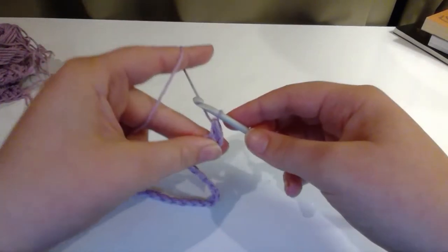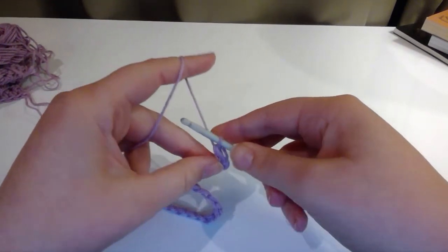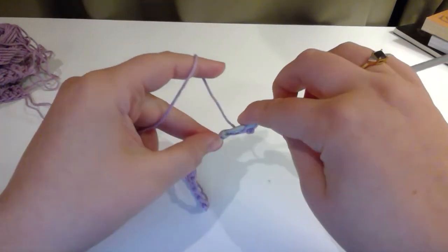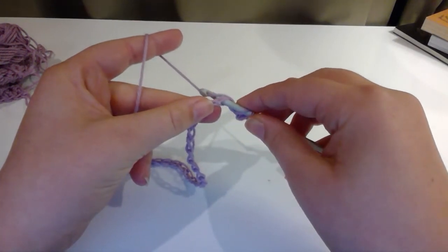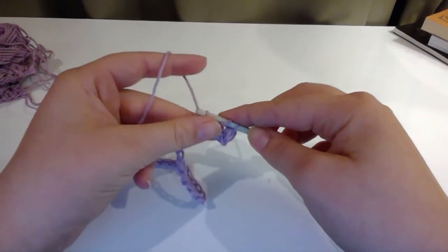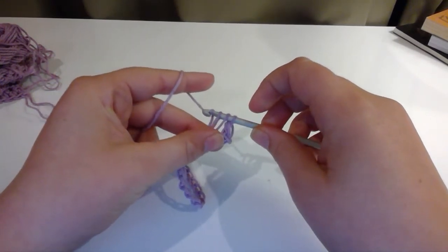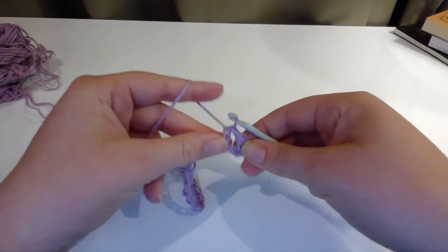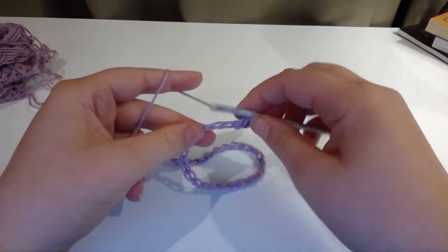I'm going to do that again into the next V. So yarn over, insert, grab the yarn on the other side, hook it through, three loops on the hook, grab the yarn, turn it down, pull through three. That was two half double crochet stitches. I'm going to do more now for you to watch.